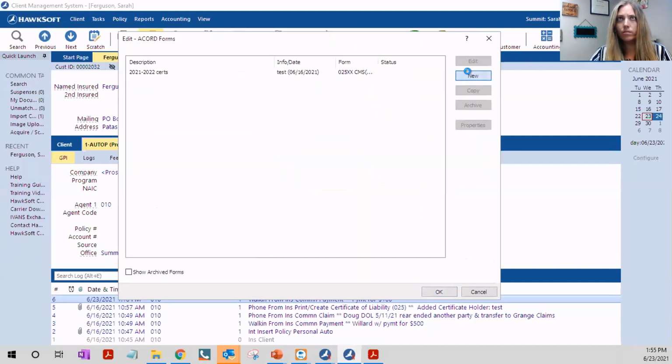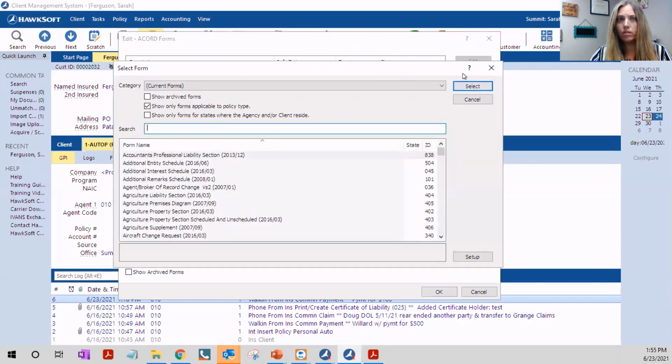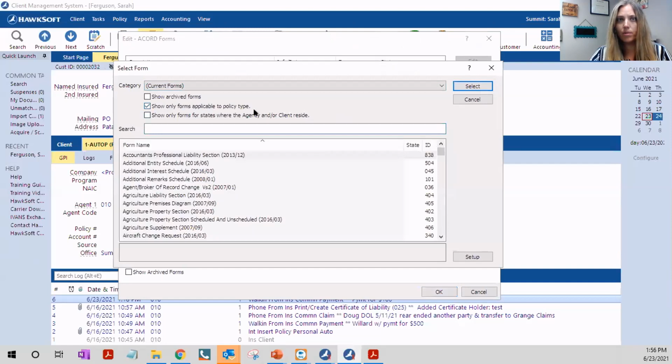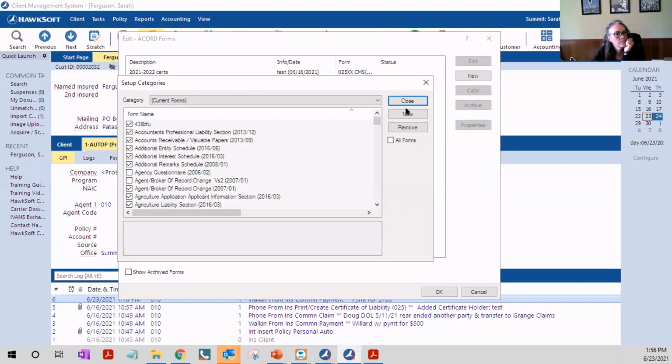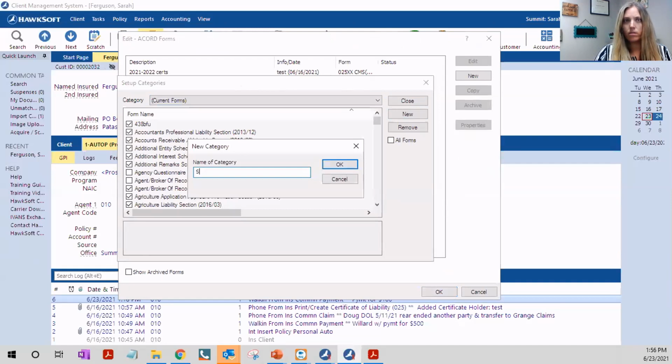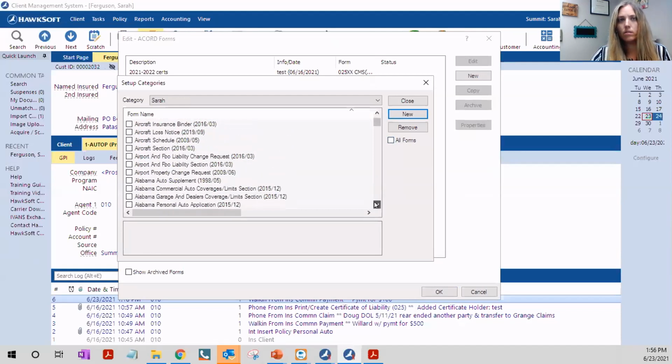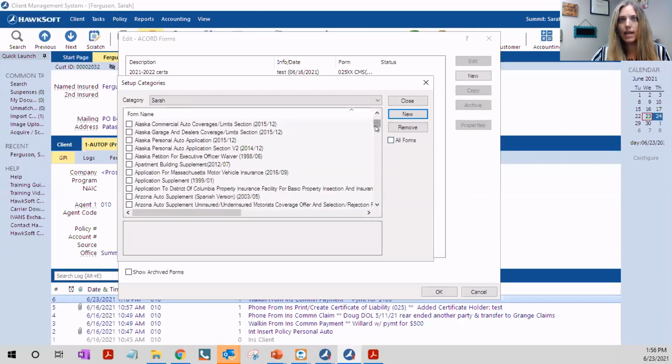and you go to New, and then you can either show the forms applicable to your policy type, and if you wanted to add a list, you can go to Setup, and then this is where you would add a list. You just do New, and select which forms you would want to add to your list.